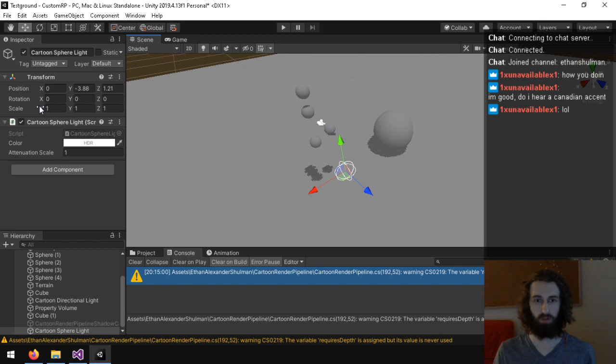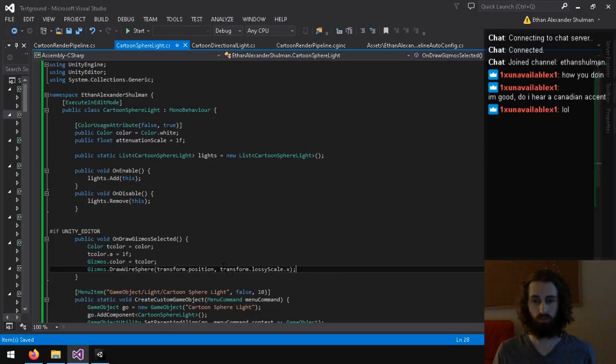Alright, so here's our sphere light. Maybe I'll make the scale magnitude.